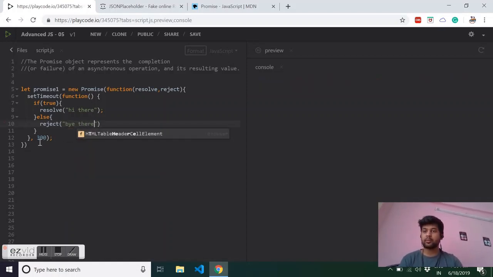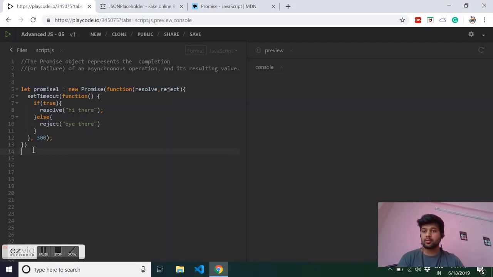So what essentially is happening in my promise? So I have declared an object of class promise, which is taking function as a parameter, and then it is having two arguments, resolve and reject. So we have to call resolve whenever our actual data is ready, and we have to call reject if there is some exception or there is some error.